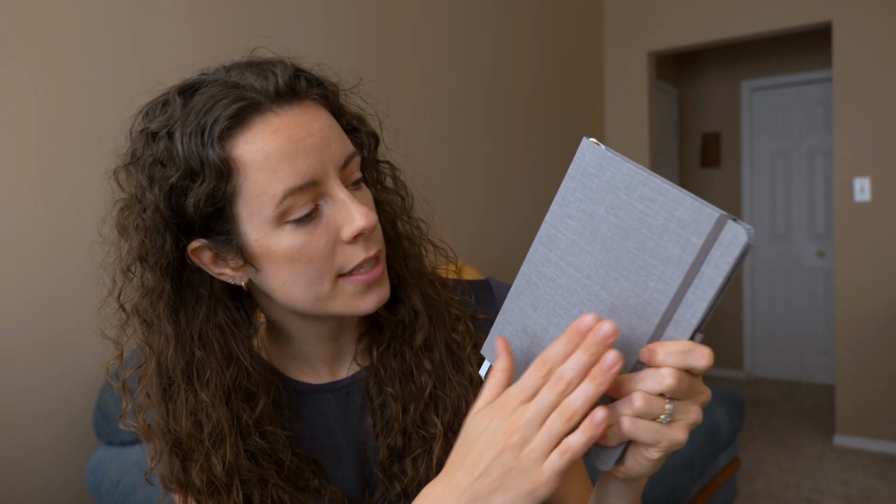They had this gorgeous black, they have these linen ones, they've got this gray linen one, they have a light brown one with flecks of color, autumn colors like cream and orange, and I actually really like that, even though I'm not generally a huge fan of brown, so it sounds kind of weird, but they did have a huge variety. They had bright colors, they had metallic ones like rose gold and silver and things like that. So they had a ton of variety, and I'm really happy with the quality and how it turned out for this journal.